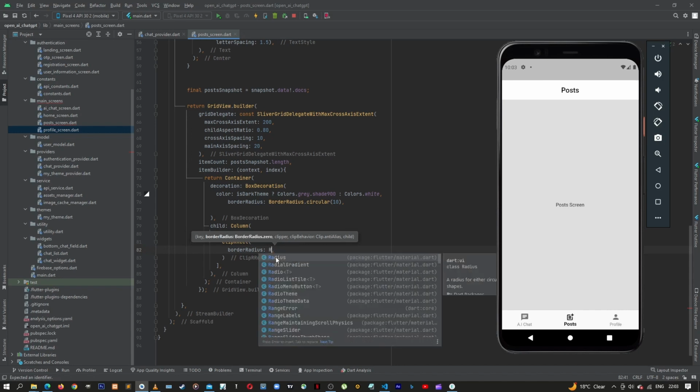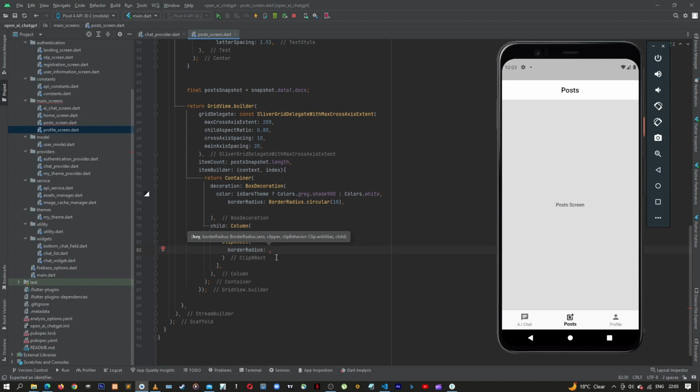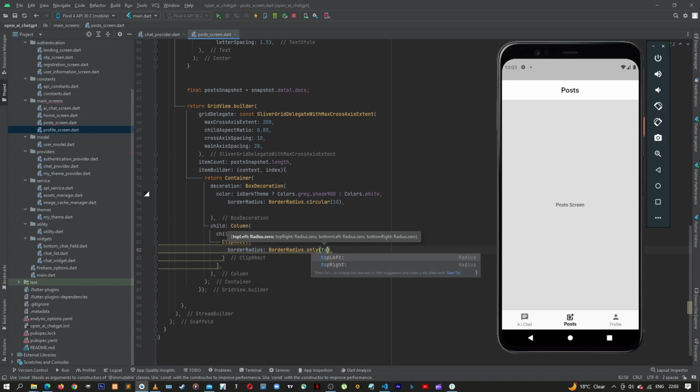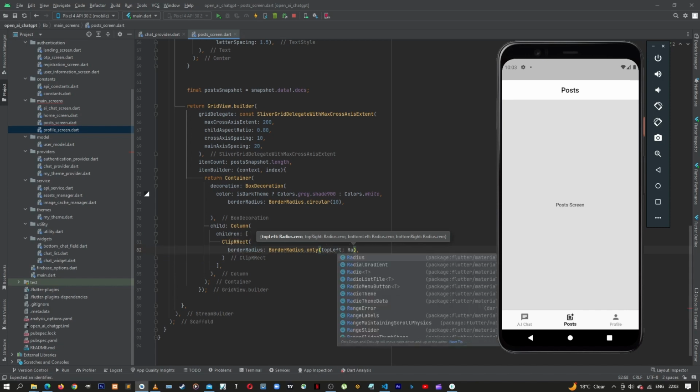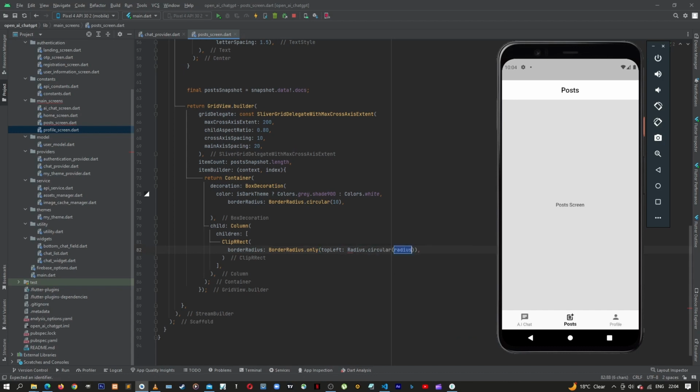So for that we'll say BorderRadius.only. So first we only want the top right and the top left. So we say top left, we're going to say Radius.circular, which will be, I think, the same 10.